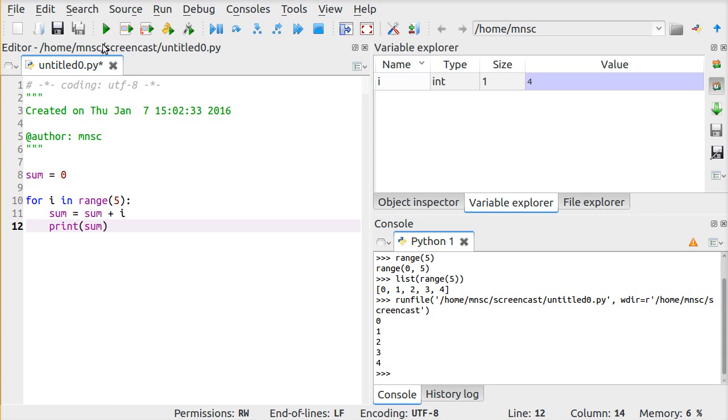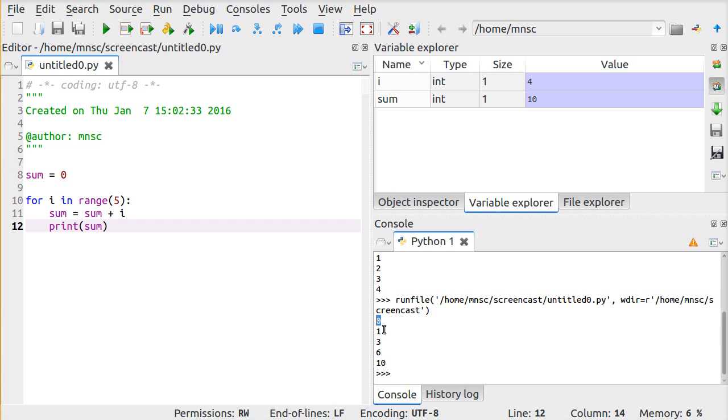Okay, so when I run this code, we can see that it prints out some numbers. First sum is 0, and now i is going to loop over the values 0, 1, 2, 3, 4. In the first iteration, i is going to be 0. Sum is 0 and i is 0. It adds that. The result is still 0, and it prints that out. So that's the first number here. Then in the next iteration of the loop, i is going to be 1. The previous value of sum was 0. It adds 1. And the final value of sum is then 1, which is printed out.